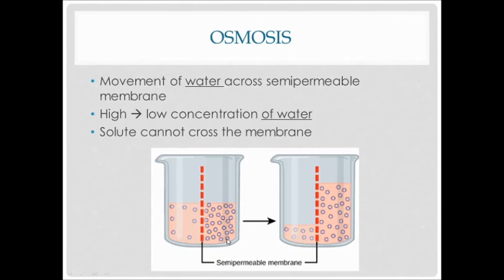So if there's a lot of solutes on the right side, there's less water, because these solutes are displacing the amount of water that can be present. So water will want to travel from the left side of the membrane to the right side of the membrane, in this case, to balance out the amount of water on both sides. Although this doesn't look balanced, it accounts for the presence of the solutes that's displacing the amount of water on this side. So the water will always want to move toward the area of higher concentration of solutes and lower concentration of water.